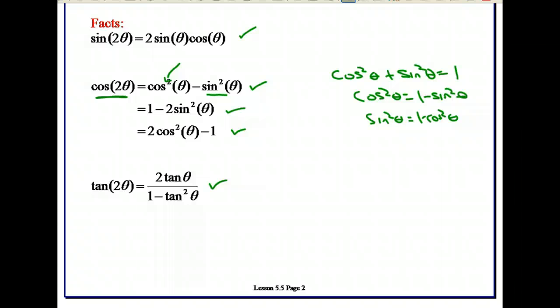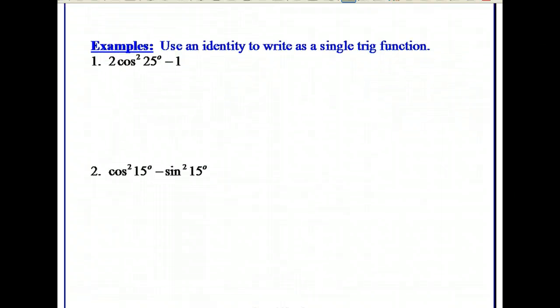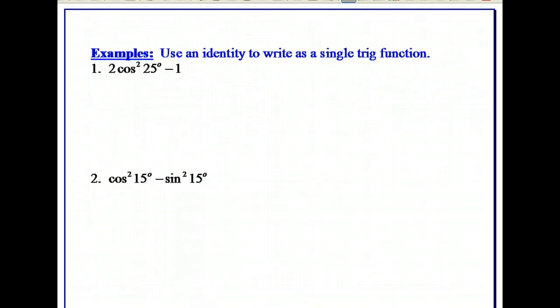Okay, let's practice these. When you do the homework, it's kind of backwards. Homework problems 1 through 4 are going to be the last thing that we cover, and the rest of the homework will be what we're covering right now. So if you do your homework on section 5.5, let the first 4 problems go and get right on to the ones after that, because that's what we're covering right now.